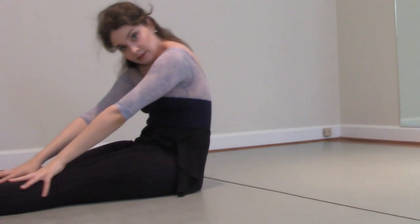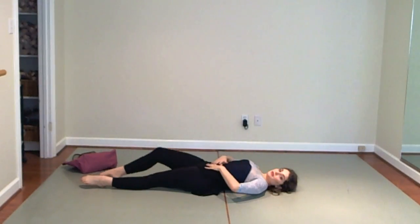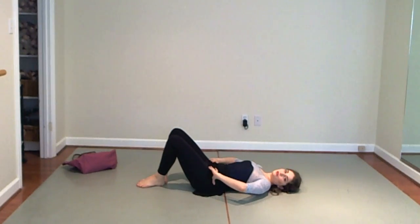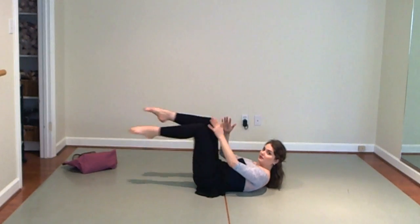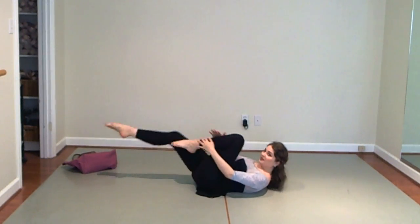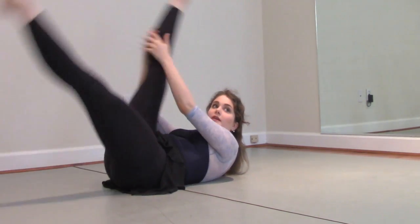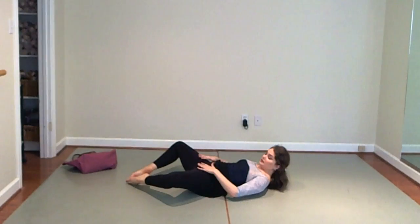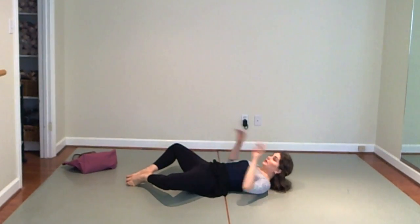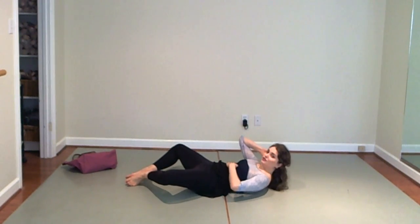Just curling back and down. So after a couple of those, I might do either some crunches, usually not. I might just do the Pilates ab series like this. A couple of these, just to get the core moving, not a ton, or the double leg, just to get the abs moving. If I do crunches, I like doing them with both knees out because this really forces you to use your stomach. So just a couple of these, nothing drastic, just to wake up my core.